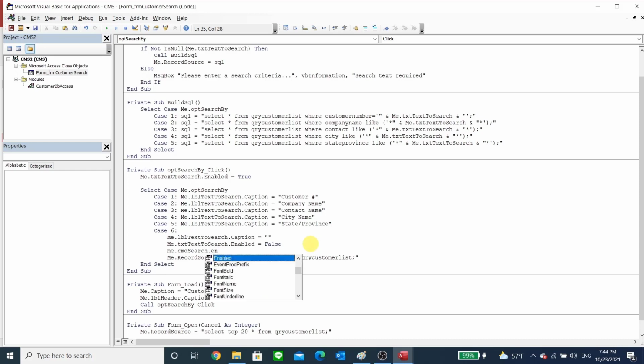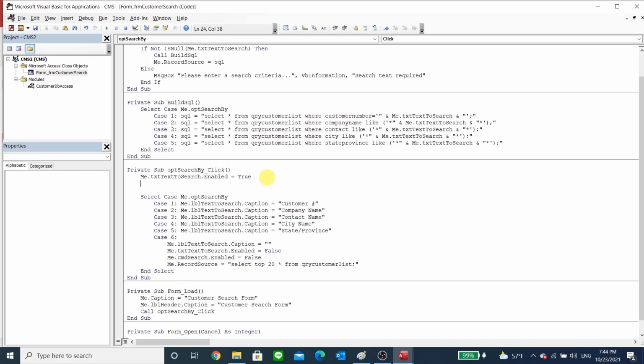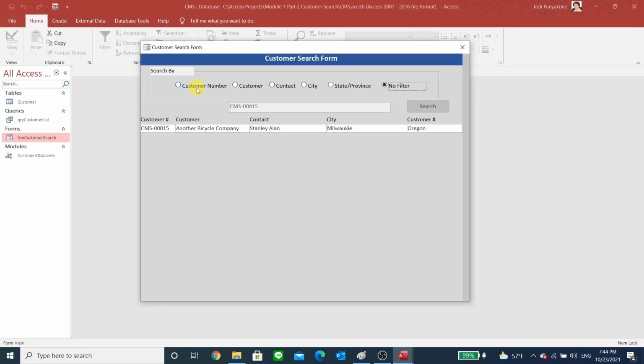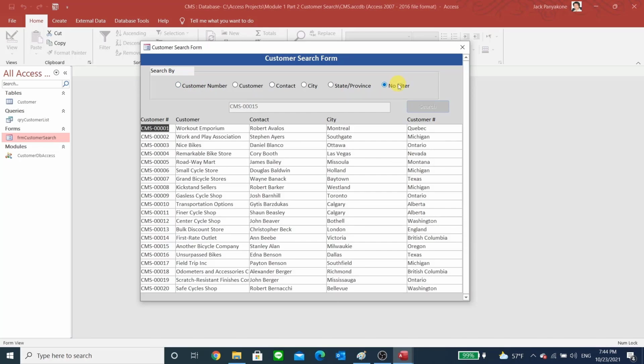Command search button, enable false. And then we'll come over here. Command search, enable true. By default, this guy is going to be like this. But then we're going to check. So if it's 6, then 1, turn them off. Here we go. So let's go to this guy. Now let's go to this guy. Look at that. That is fancy and pretty clever. I like it. What do you think?